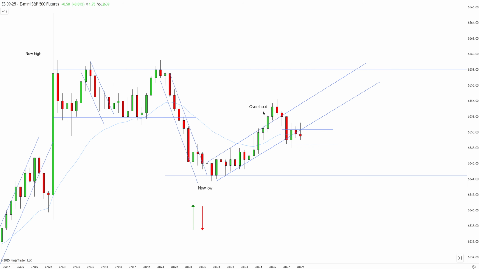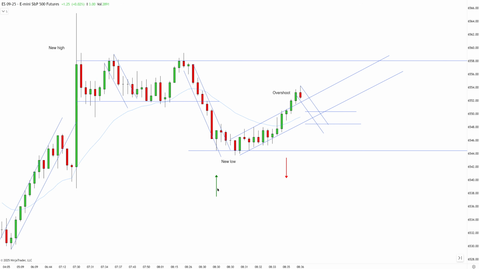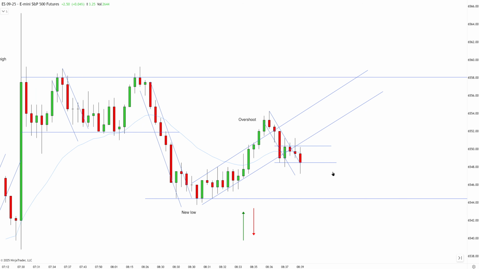So right now, as a price action trader, I always want to have candles within a channel. There is never a price action move without some sort of reason, without a channel. So right now I'm going to use the market geometry. I'm going to connect the swings of these lows, and I have an overshoot, and I'm going to redraw another short-term channel. Okay, so this way I'm going to be navigating the market in the best possible way, and I want to know where the market is heading.